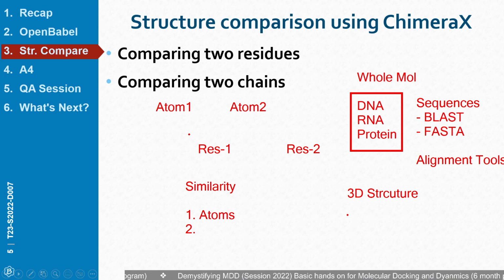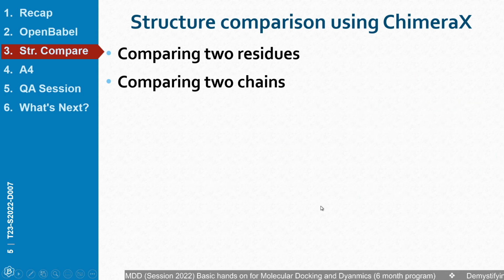In in vitro experiments, to find that two proteins are almost similar, we perform gel electrophoresis, and based on the ladder or their movement in the gel we understand that these two proteins have the same molecular weight or same properties, which made them travel the same distance.